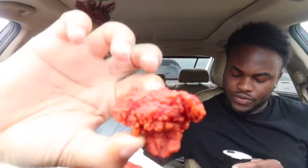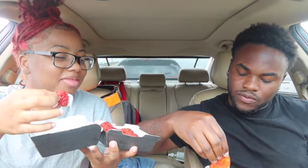As y'all can see, this is our first time doing this, but nice crispy texture. Real hot. So let's try. 1, 2, 3. It literally tastes like the chips, y'all. I cannot lie to you. I wonder how they do that. It tastes just like chip, but it don't taste like the corn chips. It tastes like the chip flavor.